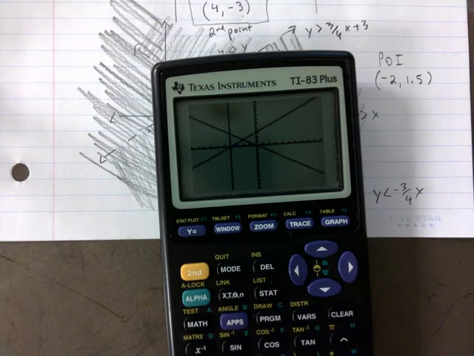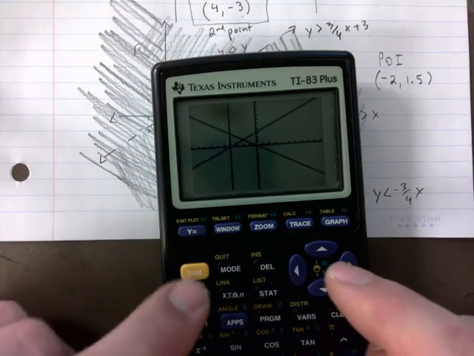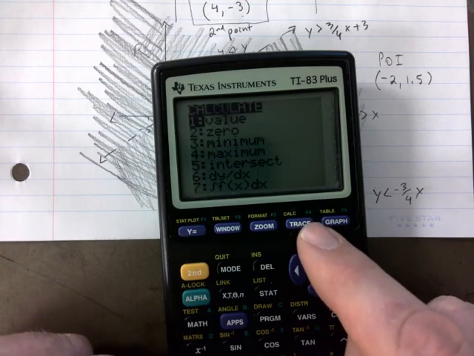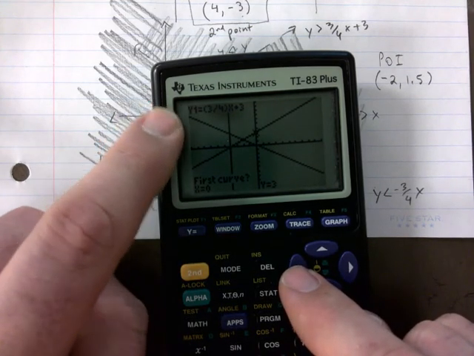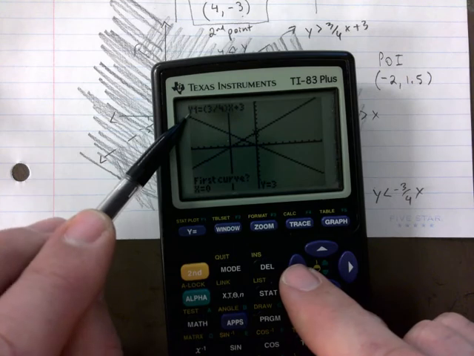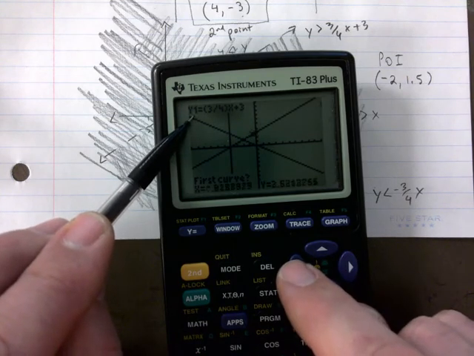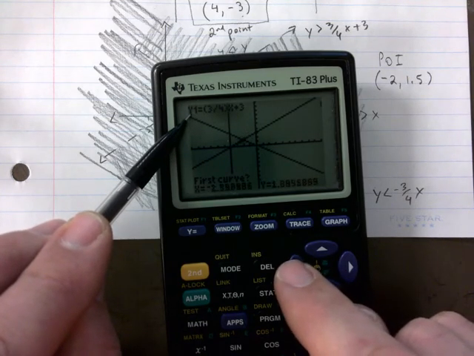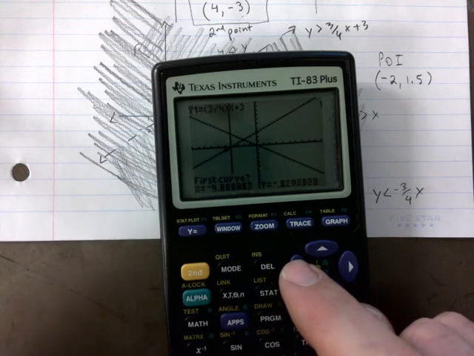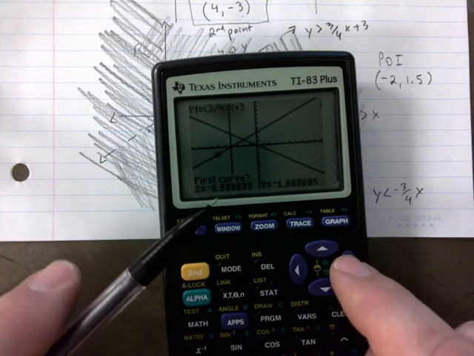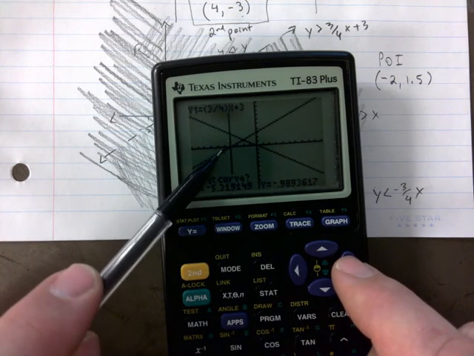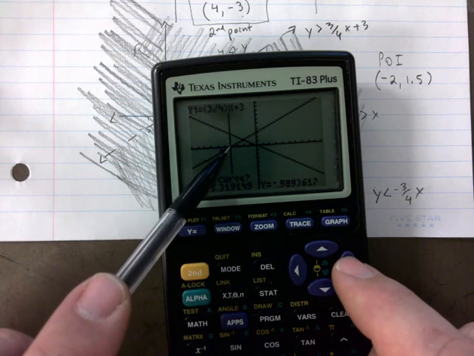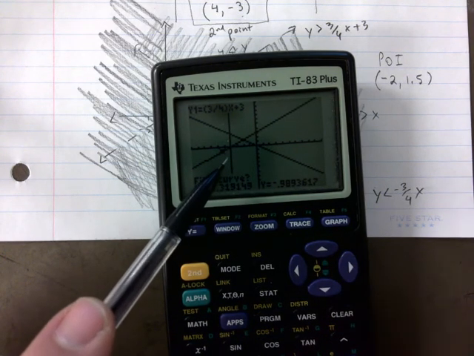Ready for this? You have to be careful here. So second trace 5. Which line are you on right now? Look up here, you're on Y1. So you go as close as possible to that intersection you're interested in by going arrow to the side. I don't know if you can see it, but my cursor is right there. I'm going to go close. You don't have to be right on it, just close. I'm interested in this intersection right here. And then you hit enter.